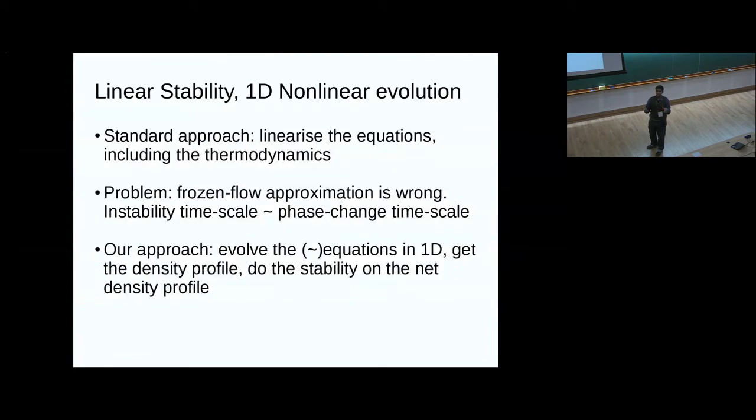Unfortunately, that doesn't work here, because the problem is inherently nonlinear. The rate at which the base state changes is the same scale at which the instabilities grow or not. So there's no way you're going to do linear stability. So we have to settle for the next best thing, which is to try and solve the equations, or a modified set of equations, in one dimension and get a net density profile.